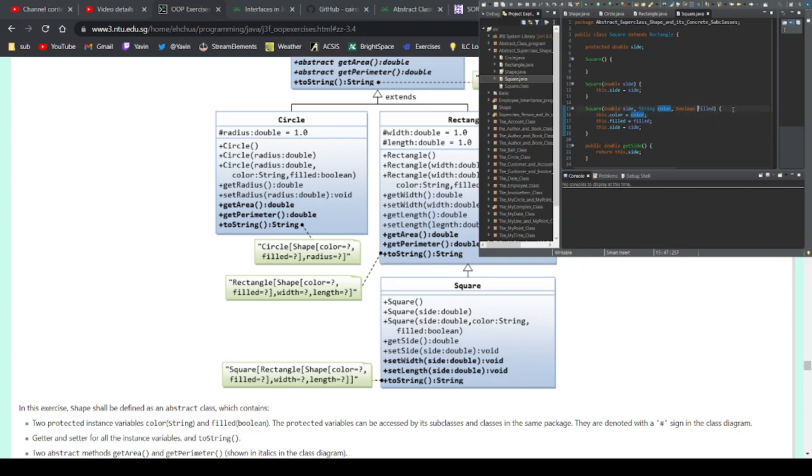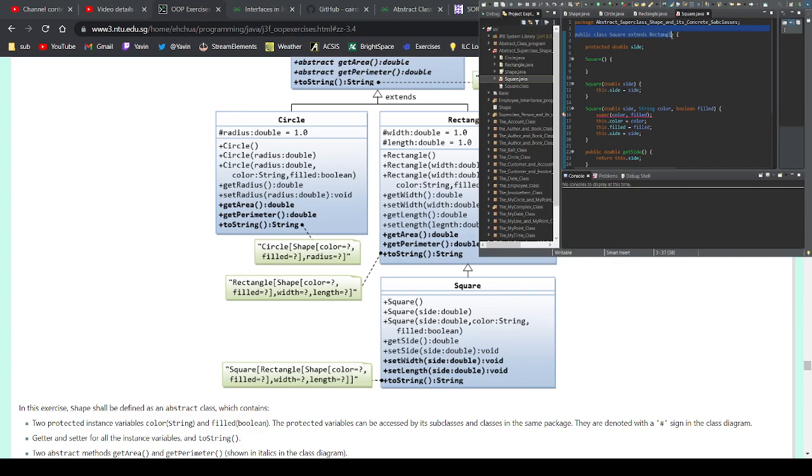I tried to use it here, like so, but it seems like you can't do that unless it's from the immediate parent class that you're inheriting from. So the immediate superclass you're inheriting from, which would be Rectangle, right?